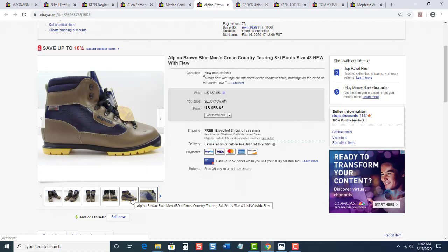Anything that has a bigger size typically sells well for us on eBay. So even if it's like a size 14 or 15, people will look at us crazy sometimes because they're like, what are you doing with a size 15, but we'll go ahead and pick it up and still sell it because it's almost like a specialty pair of shoes, really, because it might be costing the buyer more if they were to buy it at retail. So bigger sizes cost more because there's a lot more material involved, right?